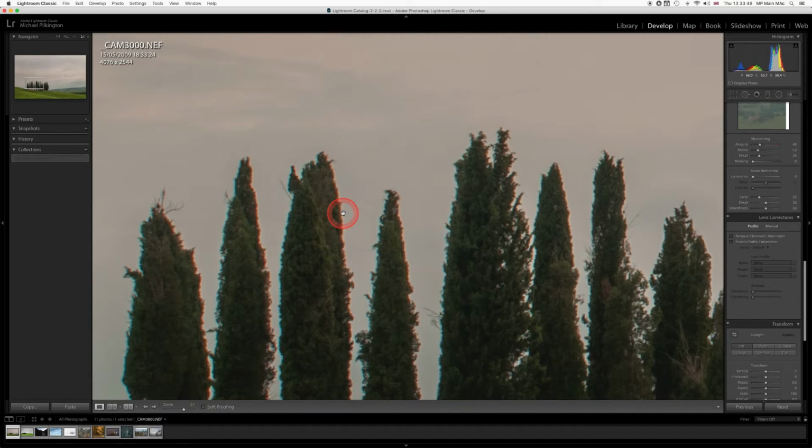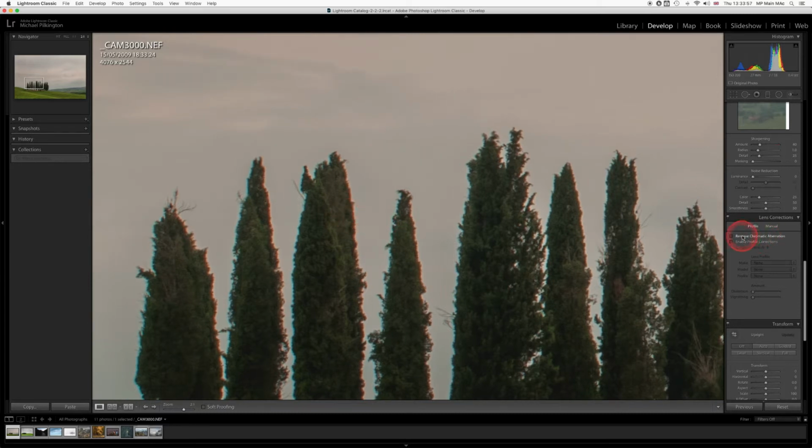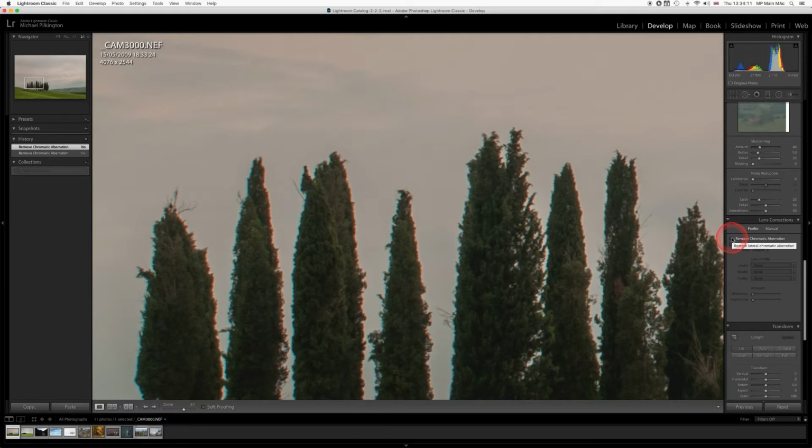The poorer the quality of the lens, the more you're going to get chromatic aberration. But every lens pretty much suffers from it. And it's easily resolved because all you have to do is click remove chromatic aberration and it's gone. So my recommendation is that for every image you remove chromatic aberration, just tick the box. It's of no consequence. Now, if it's not possible to remove chromatic aberration, you may have to go into the manual mode.